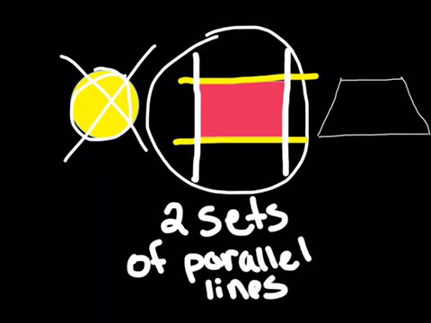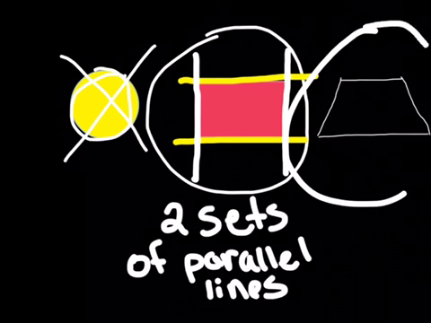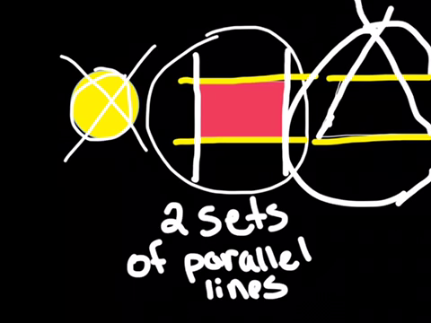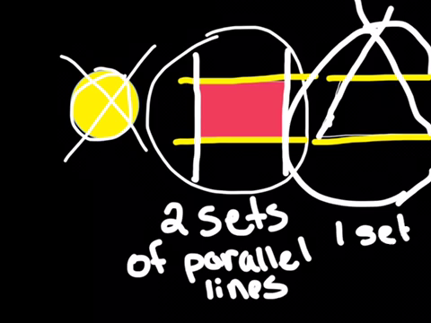Let's look at our trapezoid. Does our trapezoid have a set of parallel lines? Yes, it does. You should circle our trapezoid because our trapezoid has one set of parallel lines. The top line and the bottom line are examples of parallel lines that will go on and they will never cross paths. You can see that our left oblique line and our right oblique line are not examples of parallel lines because if we continued those lines on, eventually they would cross. So trapezoid has one set of parallel lines.